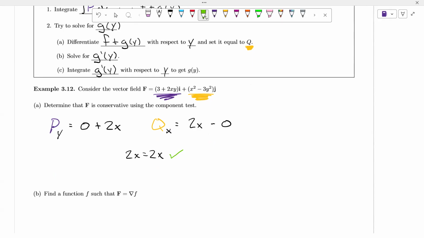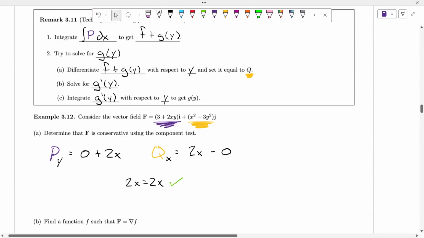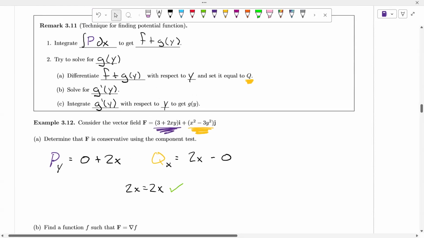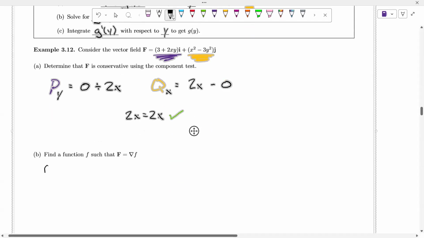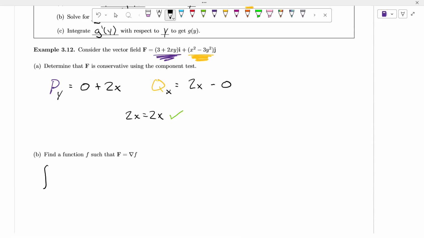All right. Following the new step-by-step process for trying to solve for our potential function. There's nothing special about integrating P dx first. This process is entirely reversible. I could do the integral of Q dy first, then find f plus g of x, and then start trying to solve for g of x by differentiating the thing, solving for g prime, then reintegrating it to figure out what that element is. But the text usually likes doing the x parts first, so that's why we're going to do it this way. So in this 3-part process, again, I'm looking to find the potential function, which again, I know P, Q should be the gradient. I'm trying to undo that, which means taking derivatives.